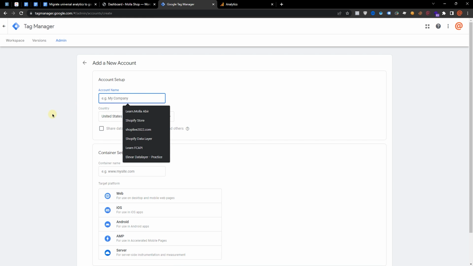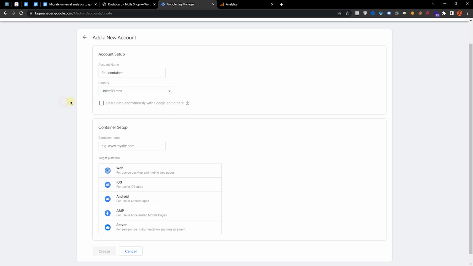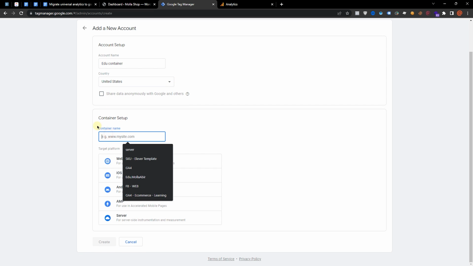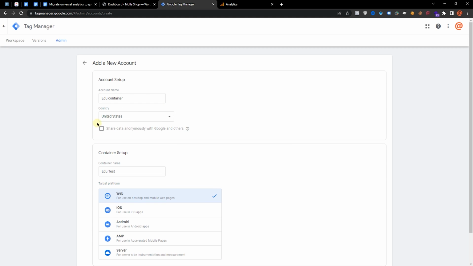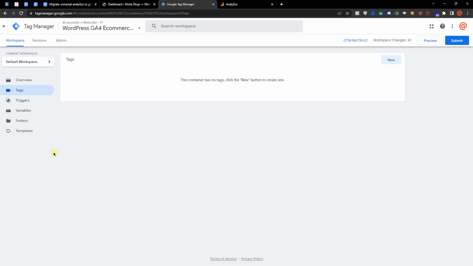I am providing Edu. Container: choose your country and enter your container name. I am using same name and select the target platform, web, and create. I have already created the Tag Manager container. Here is my Google Tag Manager GTM container.